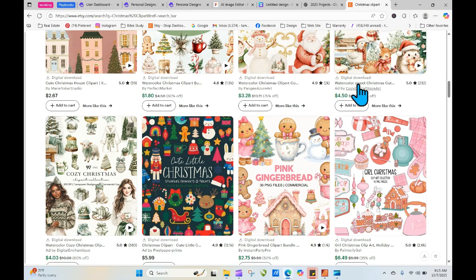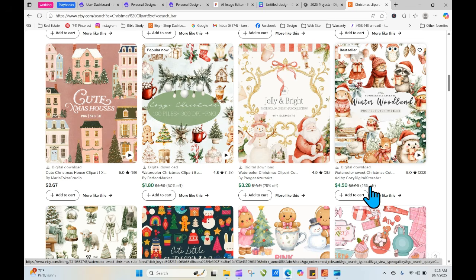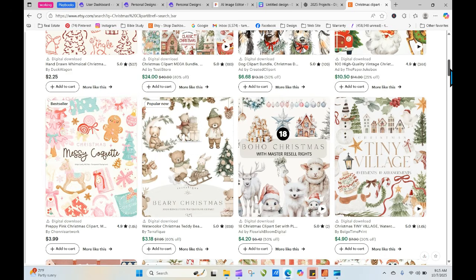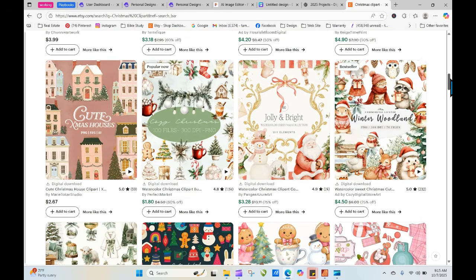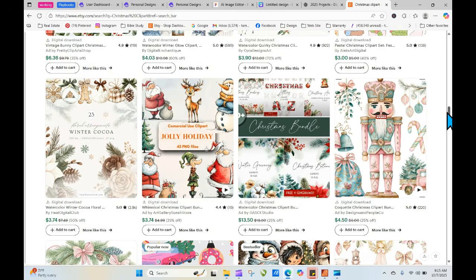You can also look and see whether they have a sale, whether it's a sponsored listing, meaning they're paying for an ad. This one is not. It's not delivered up by an ad. They do have it on sale for 25% off. And then up here, let's go back to this one. This one is also not an ad. They do not have it on sale, but you can see what their regular price is. So you can begin to gather market information just by looking and searching for what you're trying to sell.